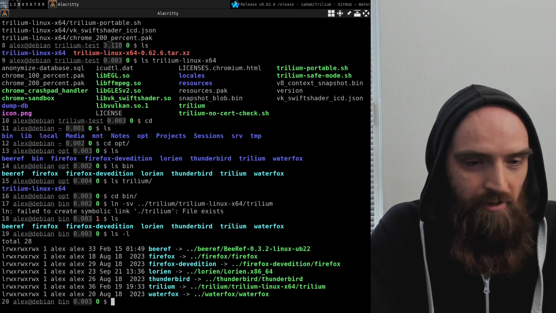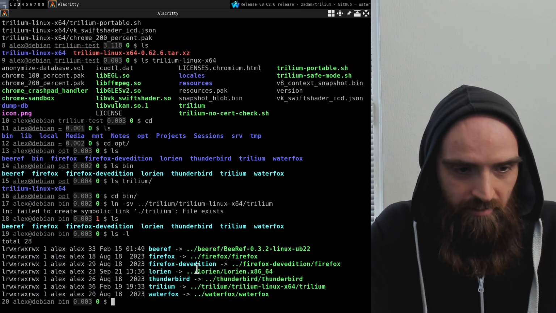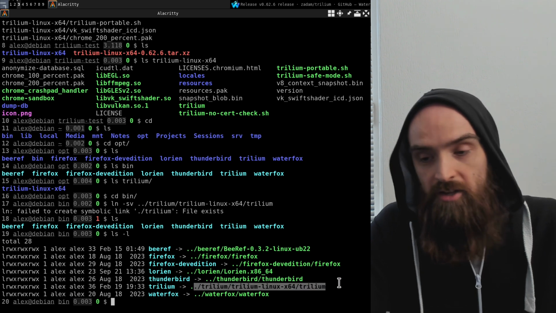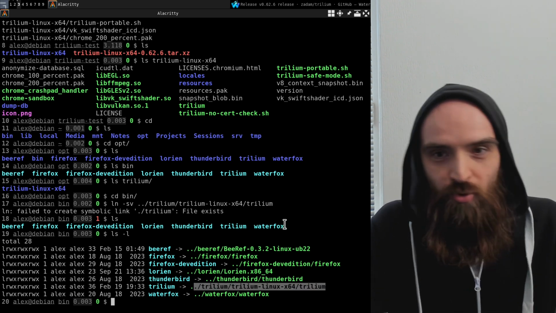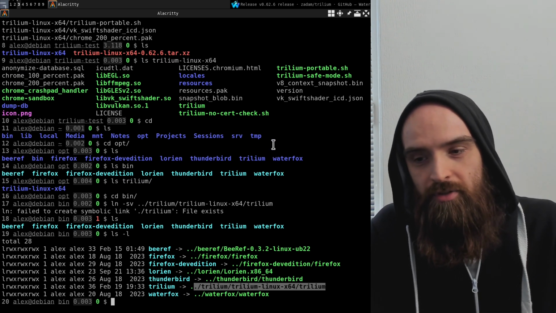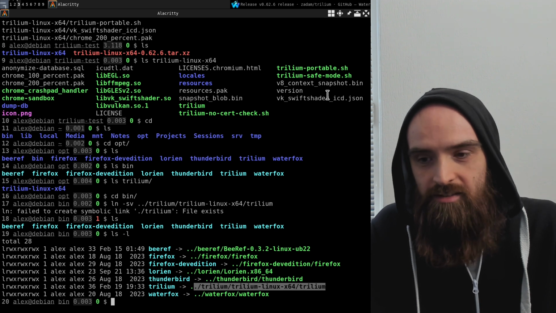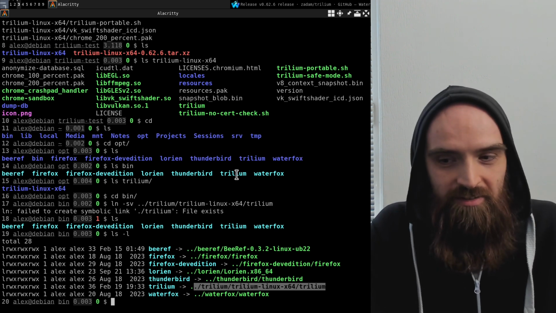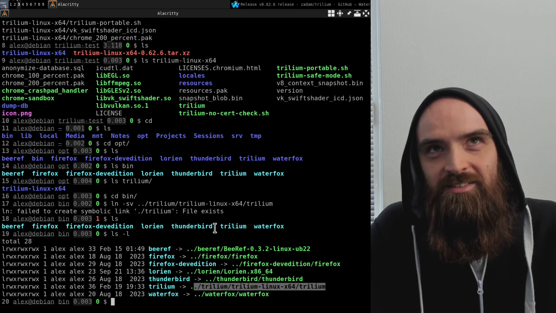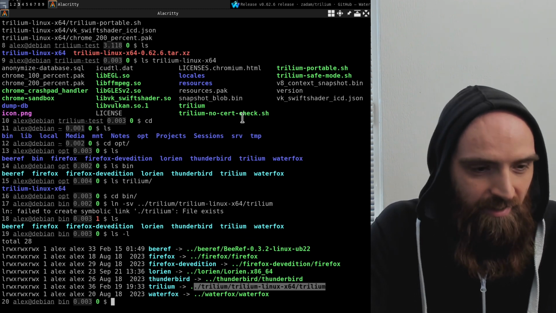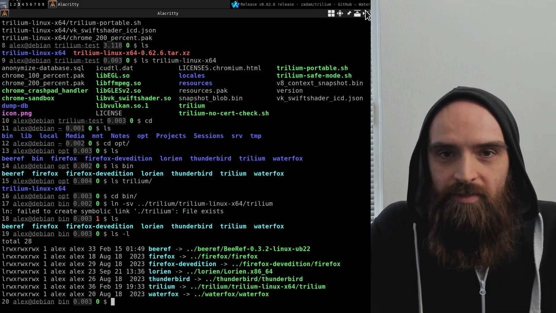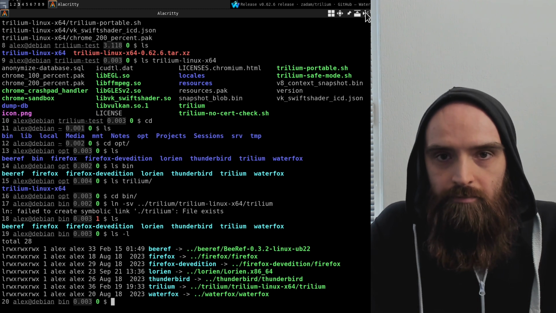So if I do the long listing, you can see that the symlink is linked there. So that's what I would suggest for these kinds of situations, how to set things up so that everything is tucked away and has its dedicated place on your system. So I would set up something like this. That's how I did it. So this is installation, pretty simple.